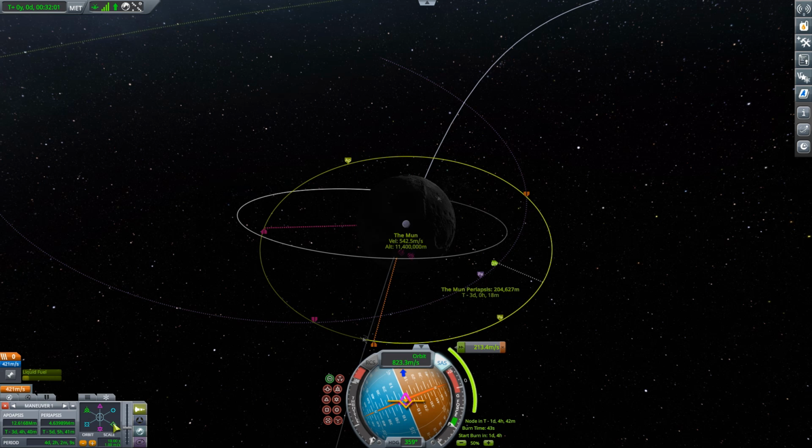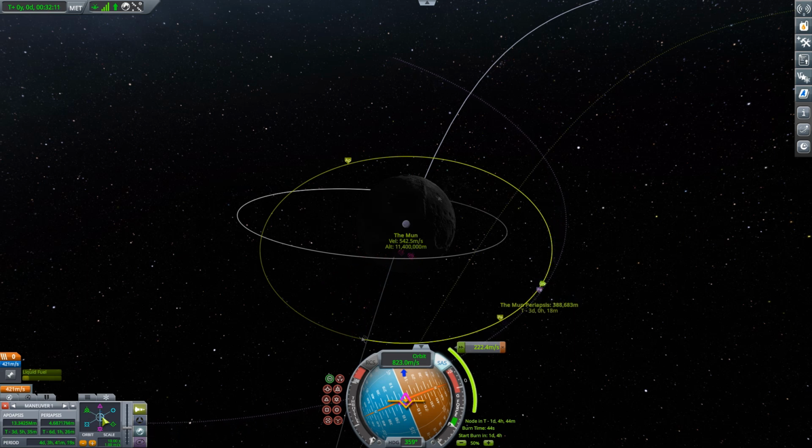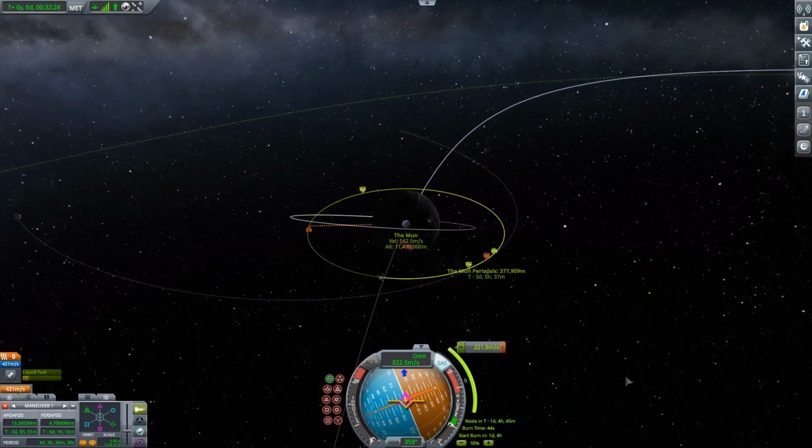So let's see, maybe a little bit more prograde. It seems to be doing the trick. And play around with the time. See if you can do this with as little fuel as you can. Oh, I think I can actually take away a little bit now. Oh, that's getting pretty close, right about there. In fact, I think I might just call that one.